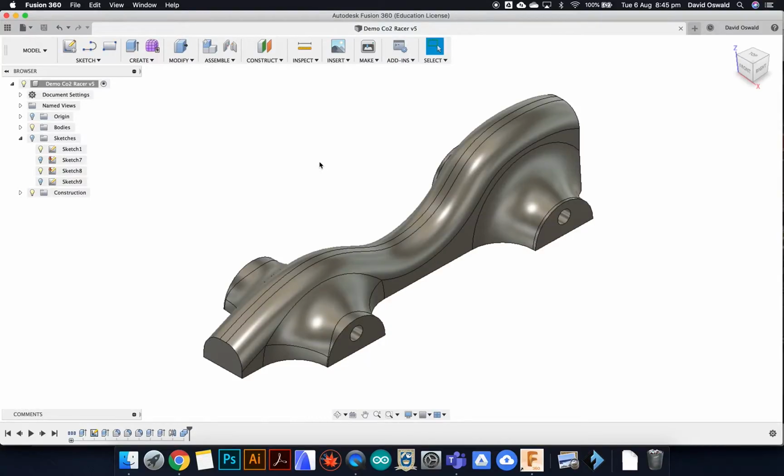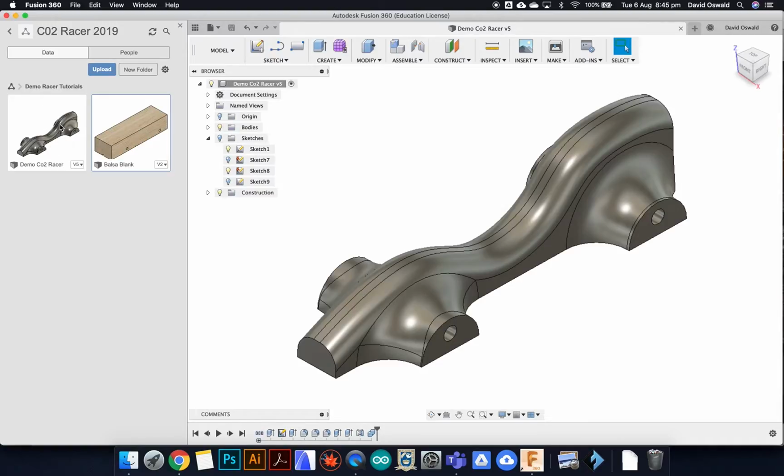So this was version 1. So what we're going to do is open up the file system. Here's version 1 sitting here at the moment. I'm going to right mouse click, rename. I'm going to go space v1, enter. So I've renamed it to version 1. To make it clearer for you looking at the video, I might just get rid of demo from the front of that so you can actually see the version 1, enter. So here's Co2 Racer version 1.